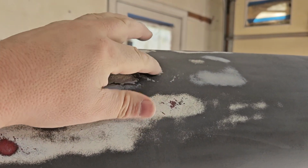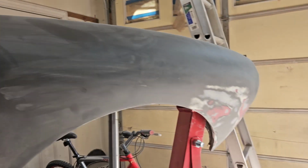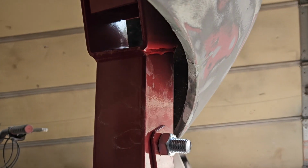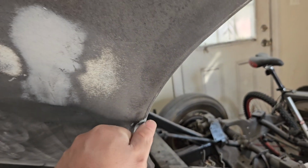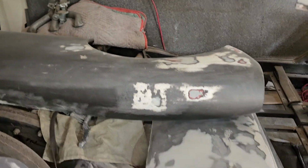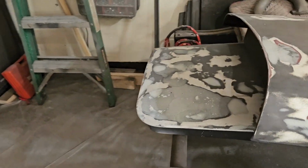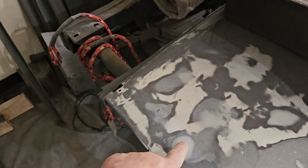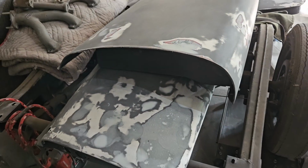I need to measure this and see if that's going to be for a mirror or not. I think it is, but nice and smooth down. Some things I fixed in there, on and on and on. Oh yeah, gotta sand that down. That's 10 minutes, if that. And then the other fender, the doors. The one I dorked up yesterday is done and finished. And that, and in there, and on in the other side.